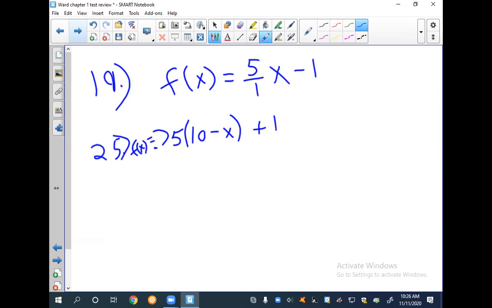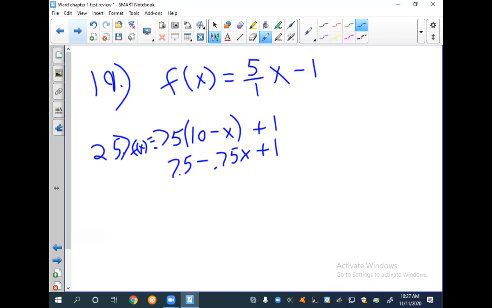Definitely distribute. 0.75 times 10, you could plug in your calculator, but I'm telling you right now it's 7.5. It's going to be a little hard to do some math here in a minute because you've got decimals in here, but we'll survive. And then that's minus the -0.75x plus 1. So do we add the 1 to the 0.75x or the 7.5? It's a positive 7.5 and a positive 1, which gives you 8.5. Hey, we know a little bit of math.